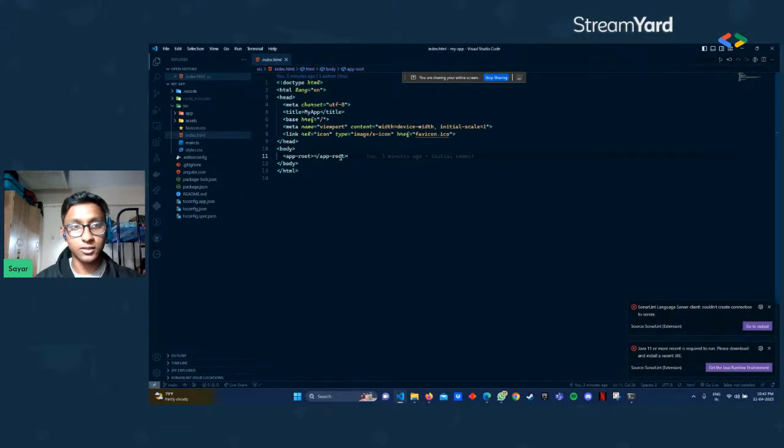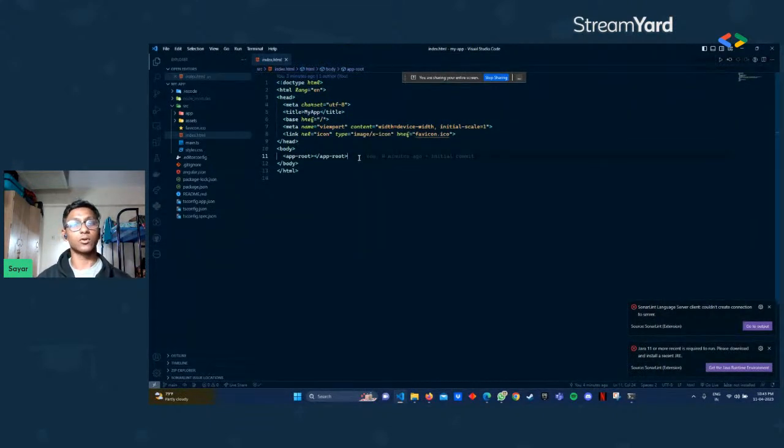So this is how Angular is different from HTML: it adds its own functionality and it adds some more tags over the HTML tags, which are basically the components of Angular. So here, the app-root component is basically the root component, the main component of the application.